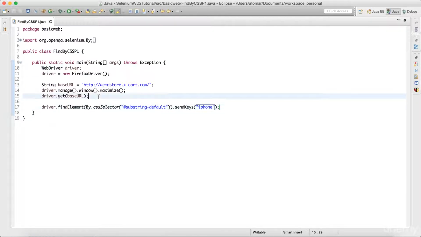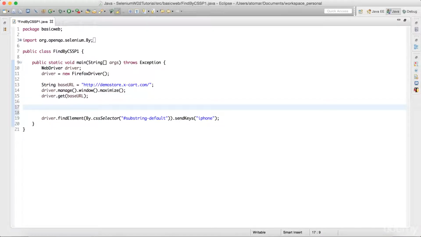One thing I wanted to explain to you guys is that in CSS there are two very special characters and they have a very important role to play. One is hash, or the pound, and the other is dot. Let me wrap it in quotes so you understand it, right? These two are really important. Hash means ID and dot means class. So these are really important.